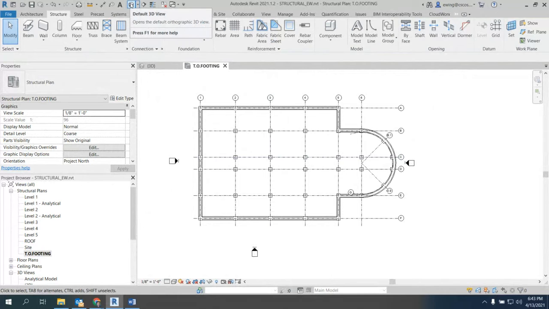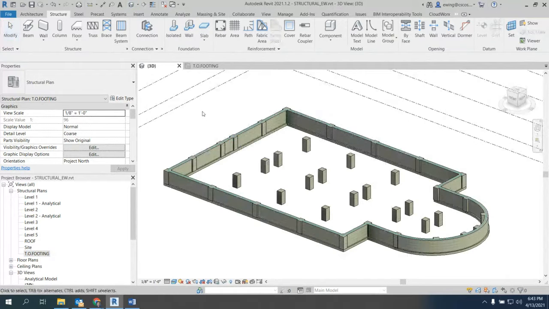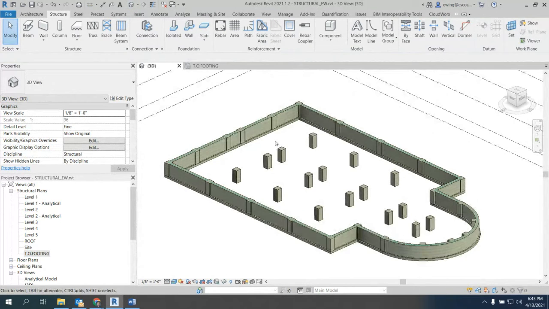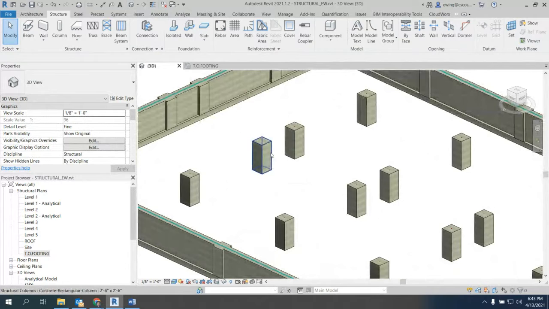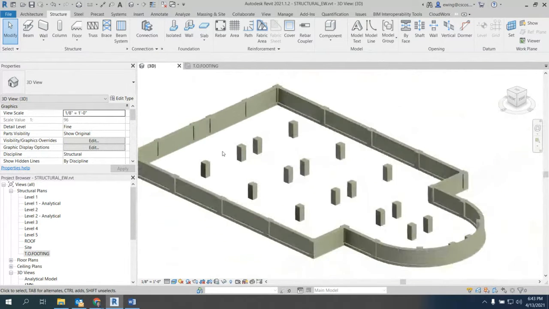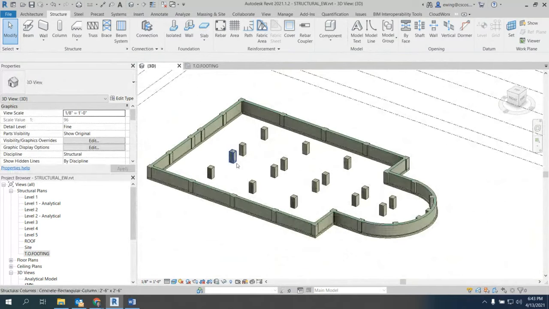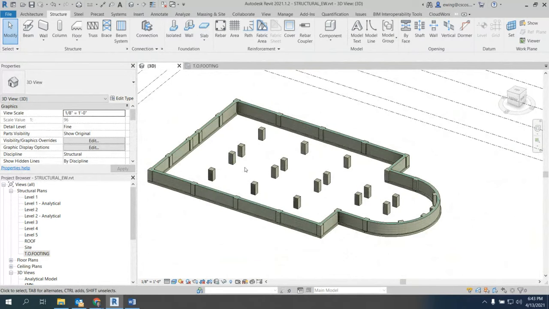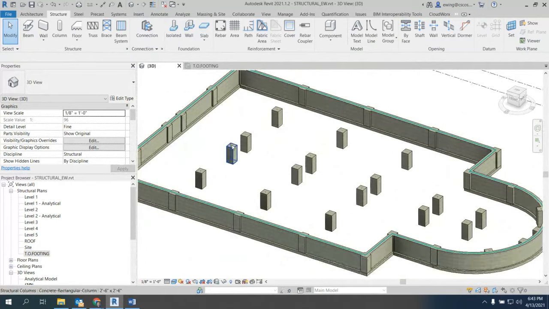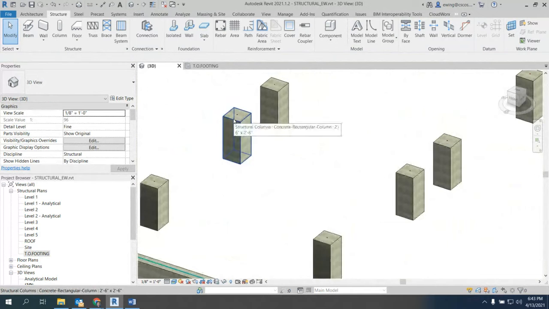If we go to a 3D view, of course, we've got these little stumpy piers and pilasters. Did anyone not get that? Okay, now, just because we put these in there, we're not done, right? Because these aren't enough. These need to bear on something, right?